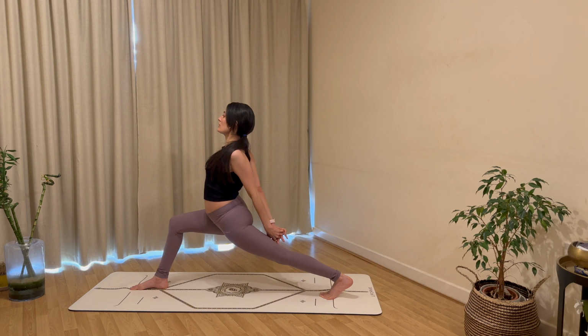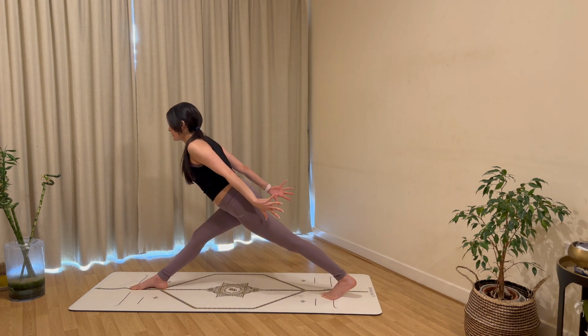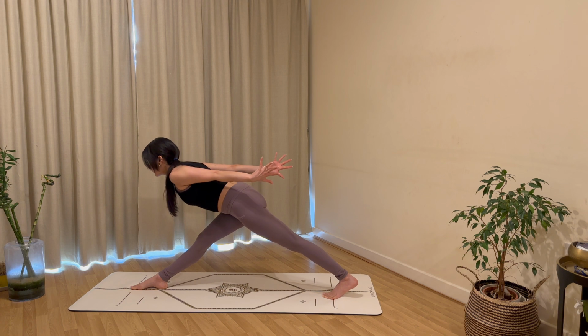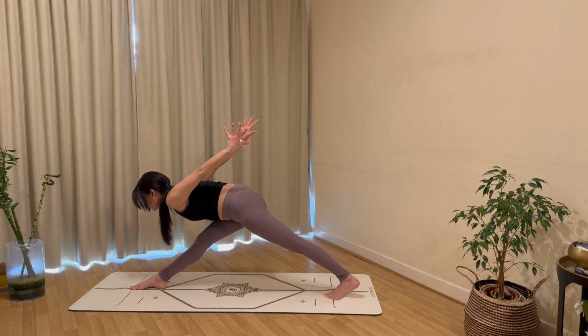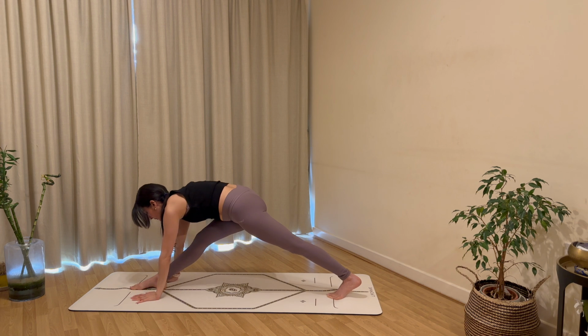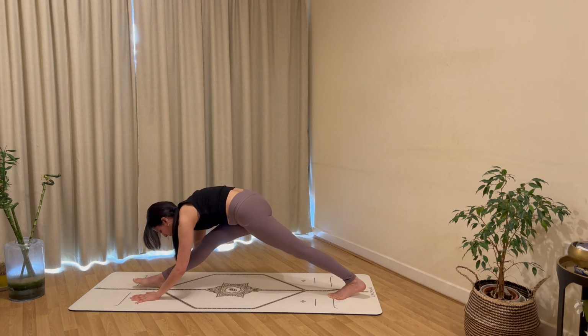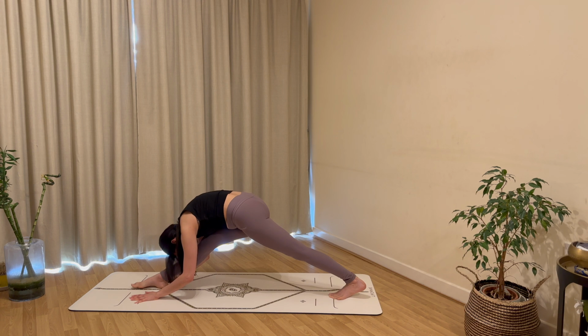Sink through those hips. And carefully begin to back off. Release the fingertips, reach your arms back, straighten your right leg, hinge at the hips in your long pyramid pose. Let's bring those hands down onto the mat. Pull your right hip back a little bit more, deepen the stretch a little bit more.